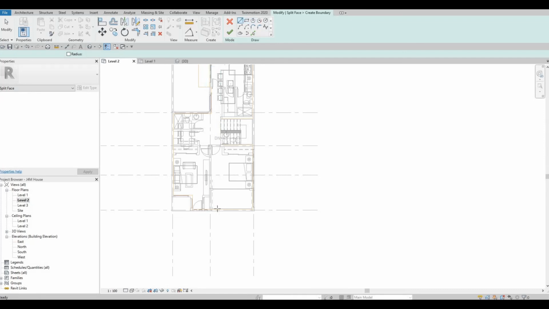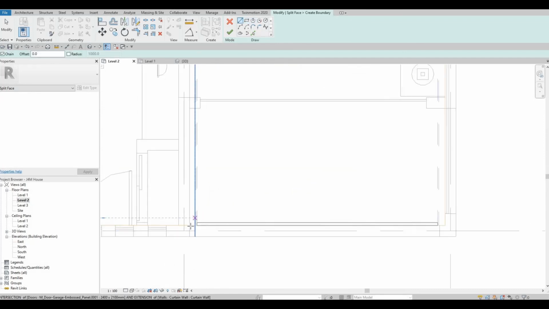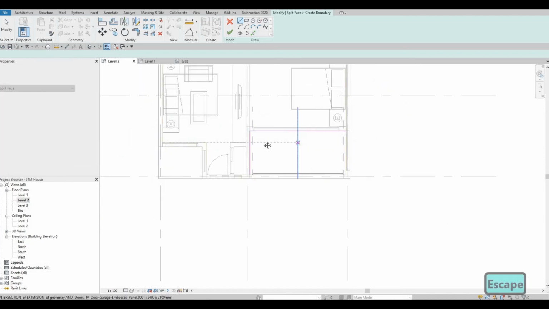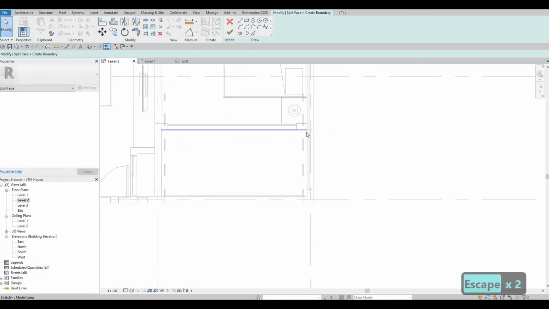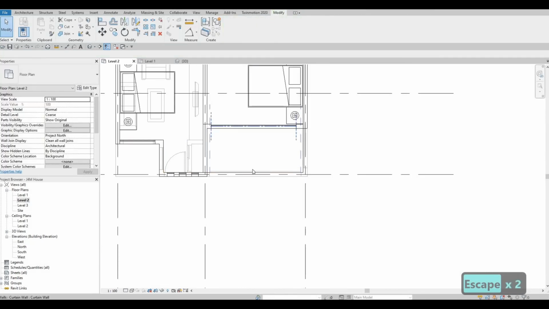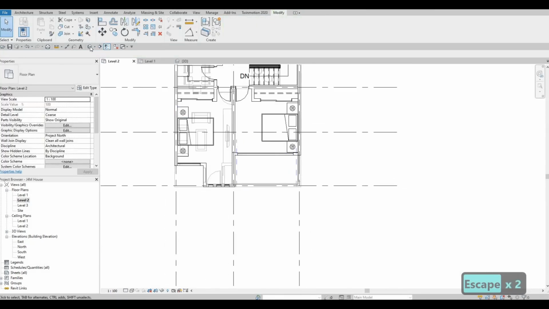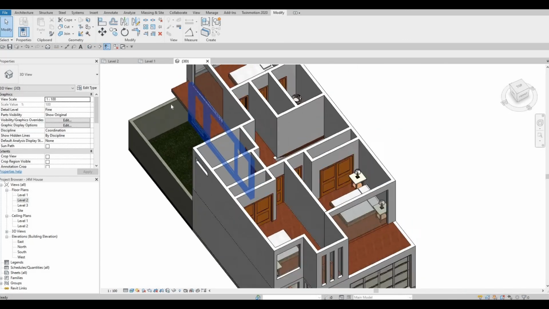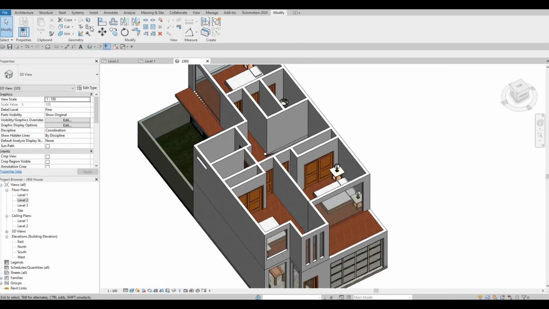So now we're going to use this. We're going to go around, and then right here. And then click on finish. So now we could add a paint on those areas, and then it will be changed to a different material.